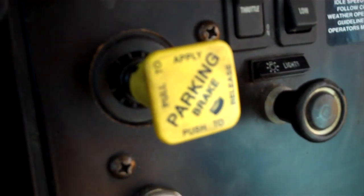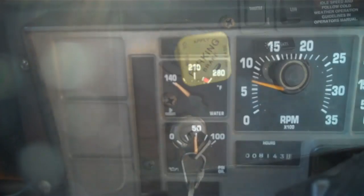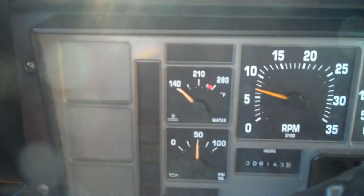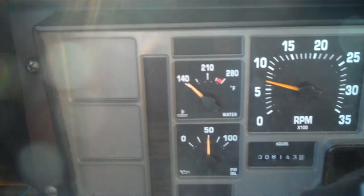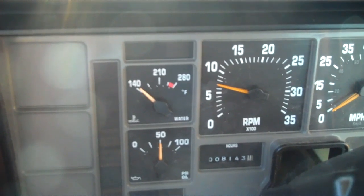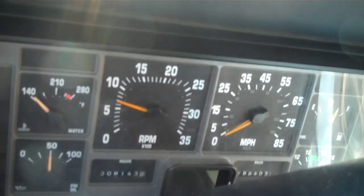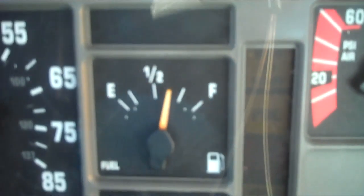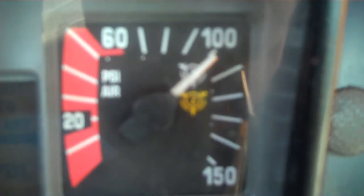There goes the button. Starting the bus while pressure is building. Check the oil pressure gauge — it will stay in about the 50-pound range. Check the water temperature — it will rise as the bus warms up, stabilizing around 190. Check the transmission temperature — it's working. Check the digital voltmeter — it's charging. Check the fuel gauge — sufficient fuel for the trip. Check the air pressure gauges — they will top off around 120.